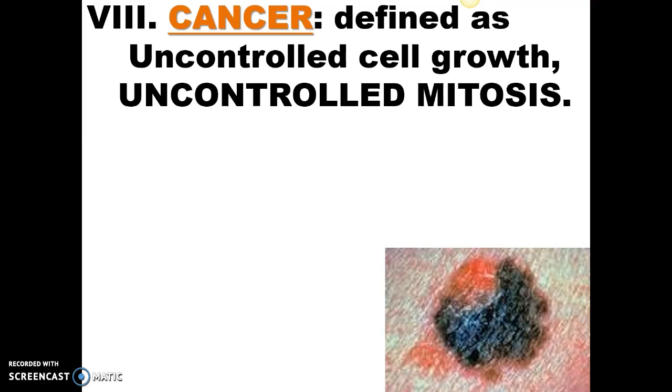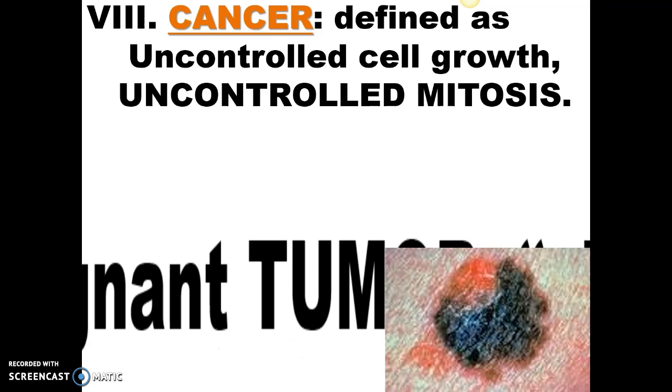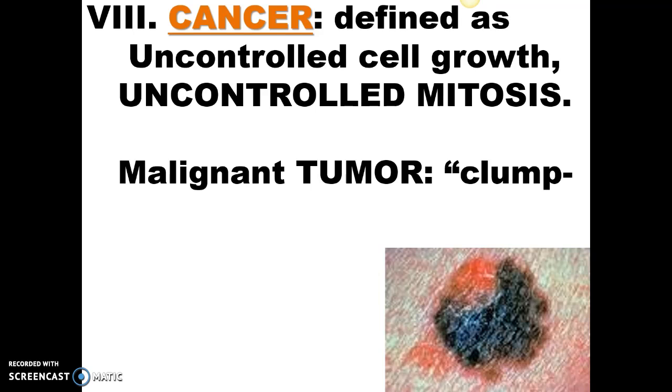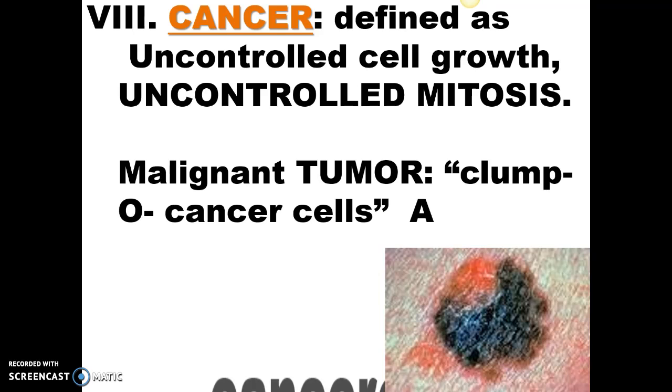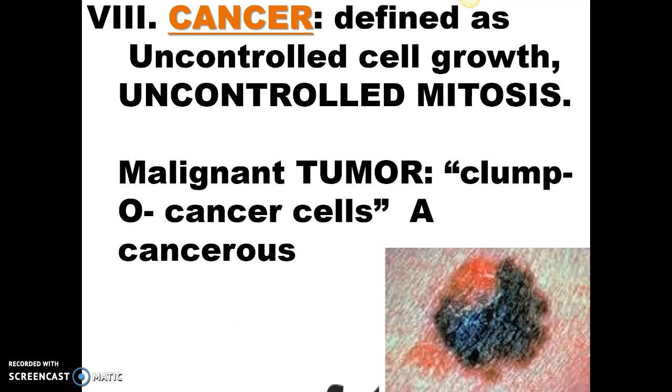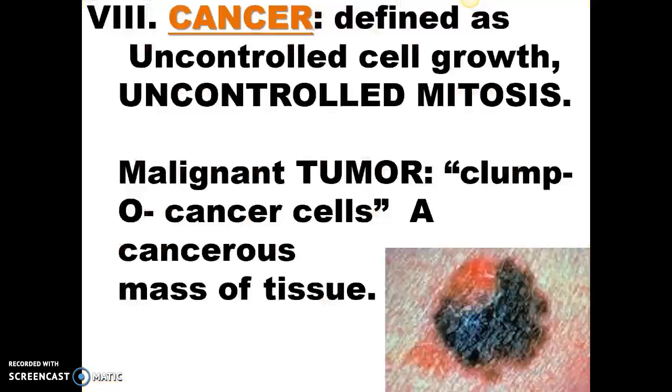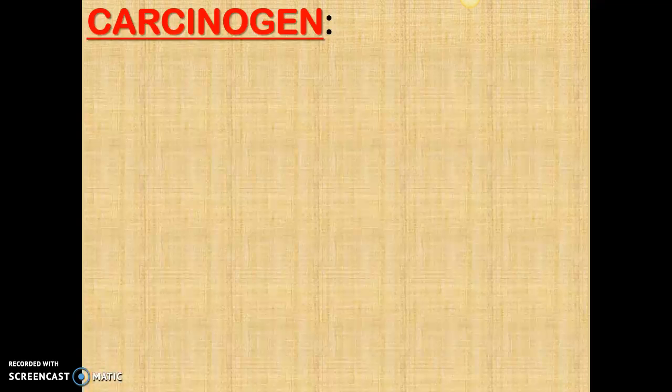When the cells grow, they can get too big and push out other cells, other tissues. They can block out, cut off blood flow. And they can metastasize and spread to other organs and make them grow uncontrollably. And that's not good. So here we have in the picture some nice skin cancer. So malignant tumor is just a clump of cancerous cells. Basically, a malignant tumor is a cancerous mass of tissue, and those cells are still growing uncontrollably.